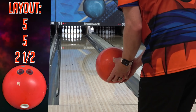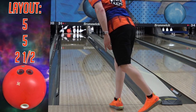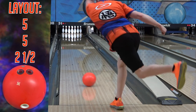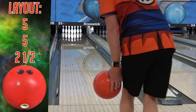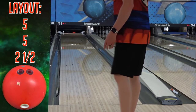A couple more things to watch for are tempo and timing. Get too fast or slow with your feet and the shot isn't going to be as pure. Think of it like throwing a baseball — winding up, planting, and then throwing it is going to impart and transfer more energy to the ball versus throwing it while you're still running. Poor tempo or timing is going to cause a lot of other issues, and at the least it's going to come off your hand dead or like a wounded duck. So there may not be much else wrong with it, but the roll integrity just isn't going to be there.